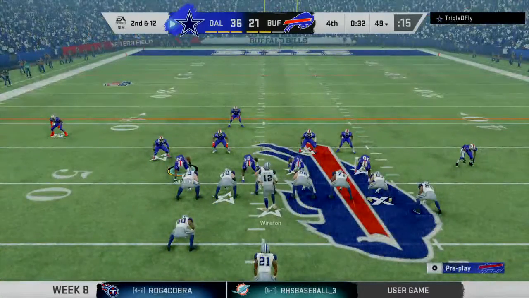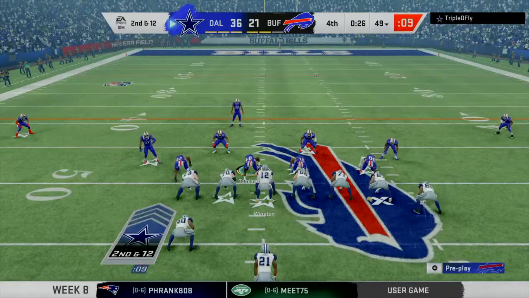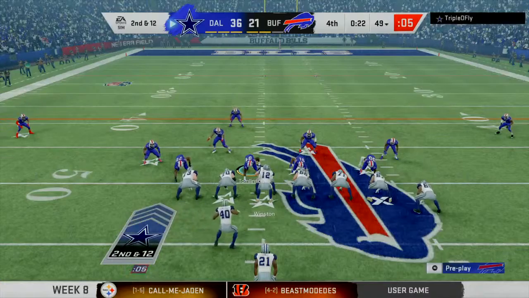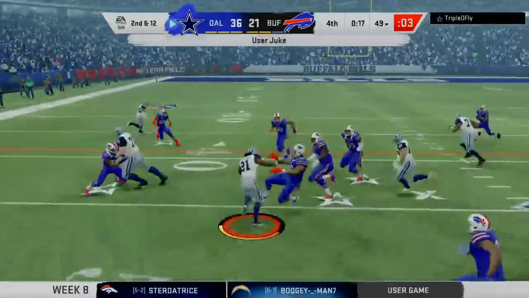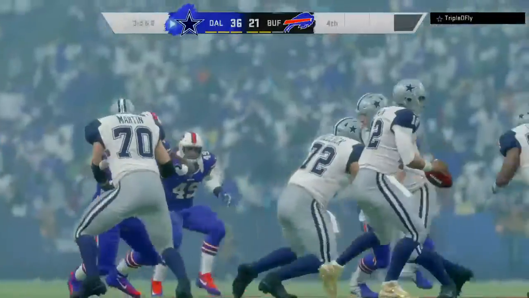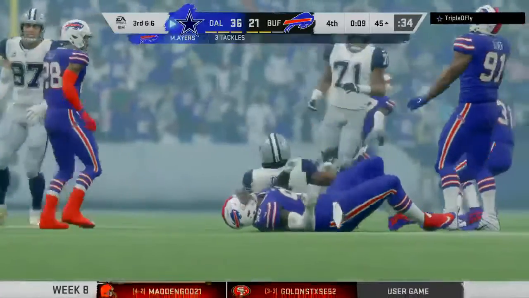First play of the drive goes the wrong way. Here's 2nd and 12. They'll go again to Jones. So he got free of 1 tackle but couldn't do a whole lot else. 5 yards on the carry there, and it leaves him with 3rd and about 6 yards to go.